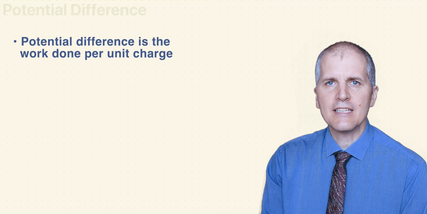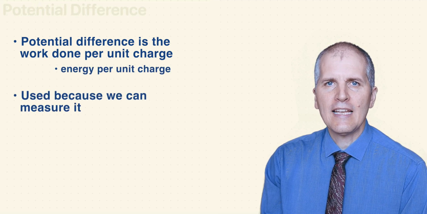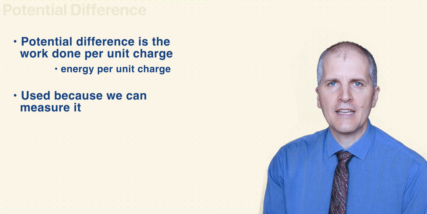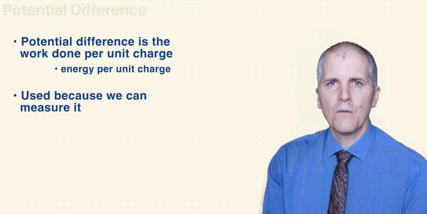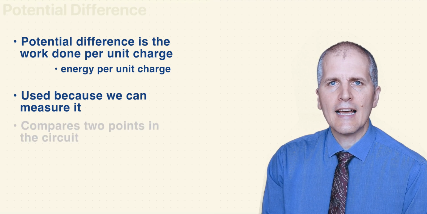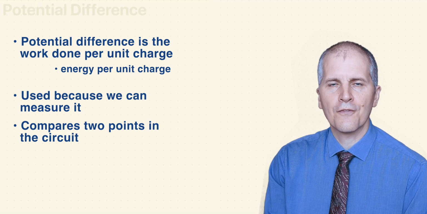I think this is where things start to get a bit tricky in electricity, because we're going to look at potential difference, which is a bit of an odd quantity. Not only is it the ratio of the work done to the charge, but it's also the difference. We're looking at the difference between the potential in different parts of the circuit.